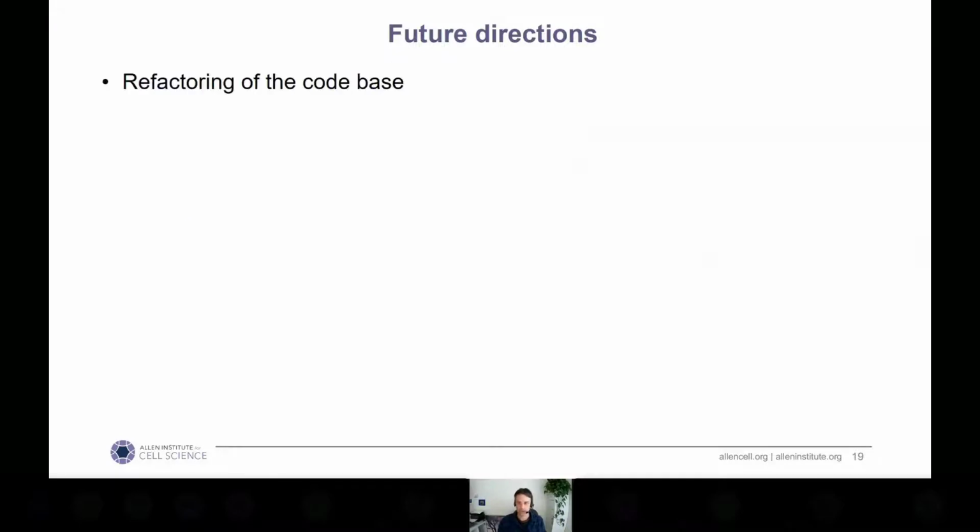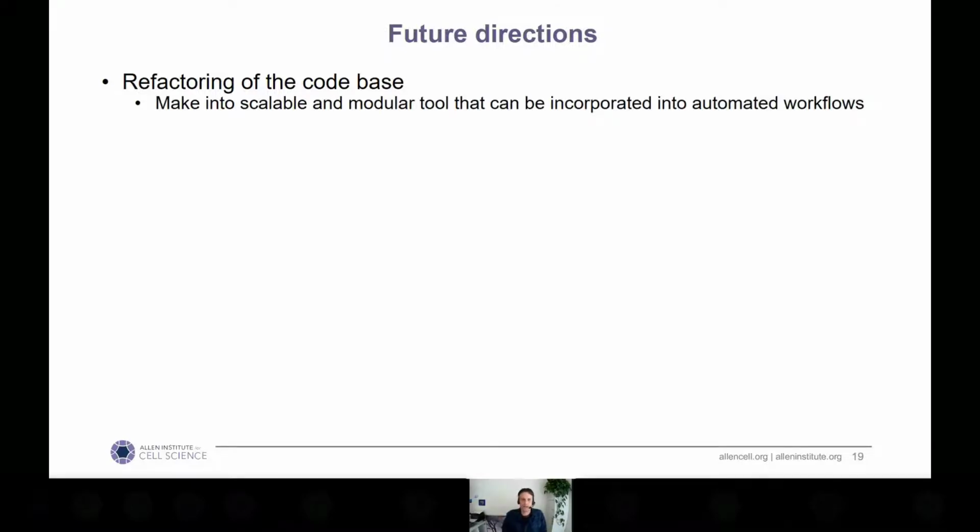Okay, future directions. This was a project that grew over many years, and so we had a very, if you will, organic code base using a lot of old libraries and a lot of redundant stuff. We have been going through the effort of making this into a scalable and modular tool that can be incorporated into the automated and larger workflows that we have going at the Institute. Perhaps not the most fun work, but very important for the type of work that we want to do here.